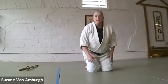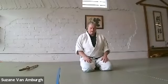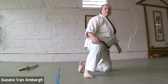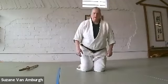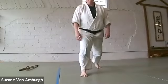All right, so from Kesa, the sitting position, za, Kesa, sitting. If I come up with this knee and my intention is to roll, then this is going to follow in a certain way. If I come up and my intention is to stand, it's going to stabilize. See, can't see the foot? I'm ready to stand. Here, I'm ready to roll. Get ready to stand. Stand.